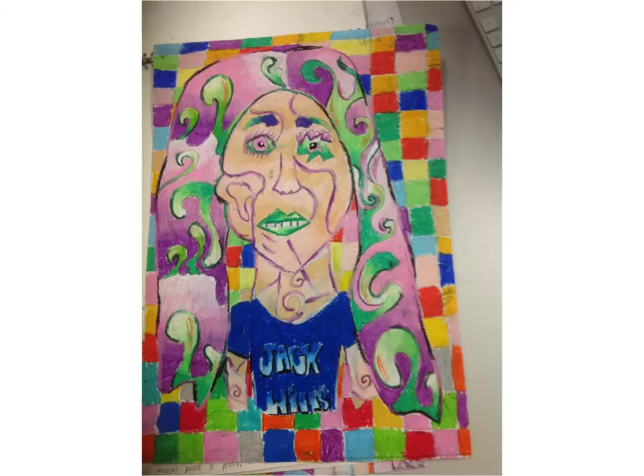Here is my final drawing. I have added character into the eyes to make it look more realistic, and I have made the jawline stand out by using a black oil pastel. I have also done the square background so it gives it a feel to the creative side. And I have used purple and pink lines here so the head stands out, and on the arms here so the arms stand out.